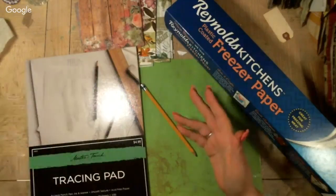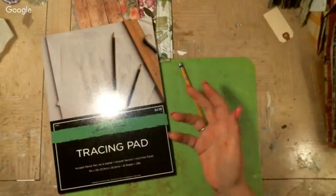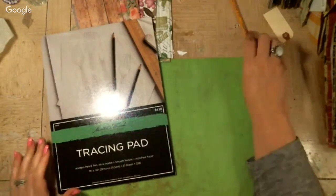Somebody was, we were talking about how I've been making tags lately and it's crazy with tags. And I'm going to keep making them because Christmas is coming. So I'm going to be making a lot of tags. So if you guys get sick of it, too bad, because that's just what's happening.